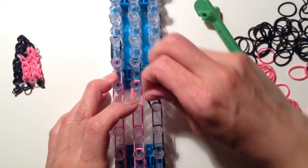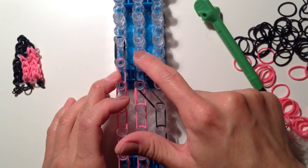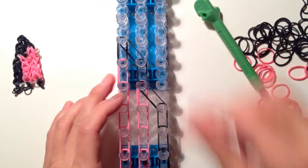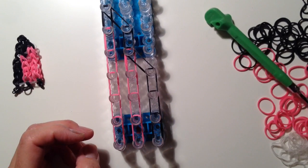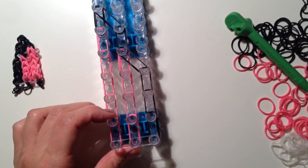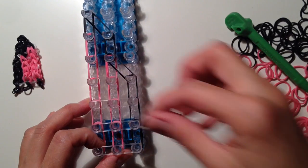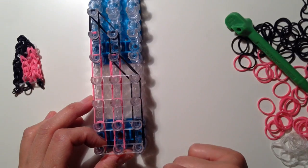And we're going to be joining these from the 4th peg on the right side to the center like that, going in a line, 2 bands again, like that. Okay. So now we're going to place our connector bands, whatever color that you have. These are single bands. I'm just going to be putting it on these bands over here.